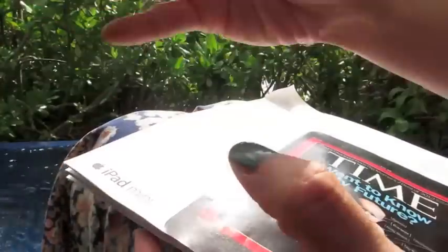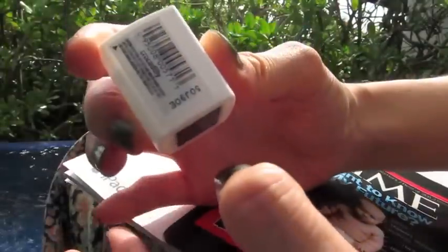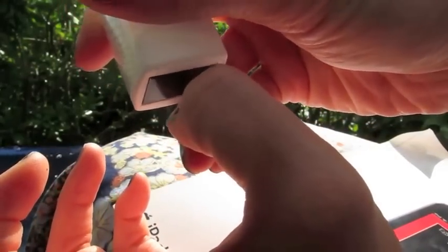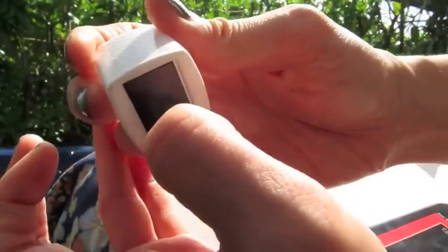I'm putting a medium second coat, and then I'm using the magnet and putting it on the vertical side. This is what I mean by vertical-wise — this is how I put it along the nail, as opposed to across my nail like this. I tried it this way, and it worked even worse. So I suggest putting it vertically along your nail.